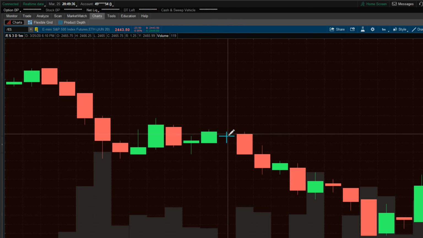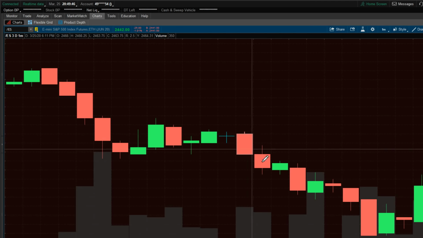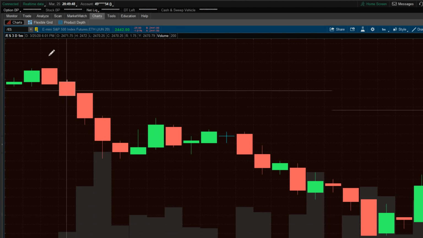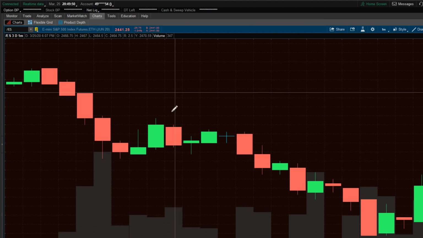So we've got an indecision candle here, the next candle is bearish, and down we go, right? So that's a perfect example of a doji. We're kind of grinding up, we've got the indecision, and then the reversal, or in this case, continuation, a reversal from the short-term trend. All right, so that's a doji. The next candle is going to be an engulfing. I don't know why I can't zoom in.